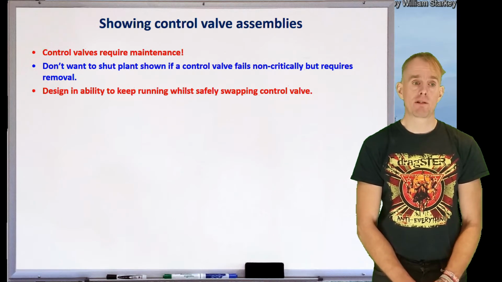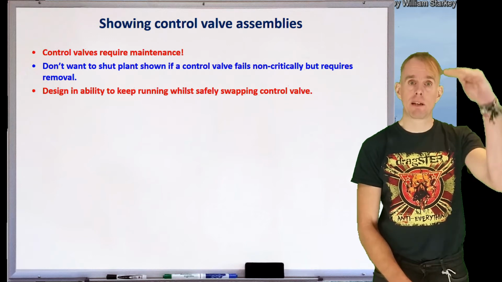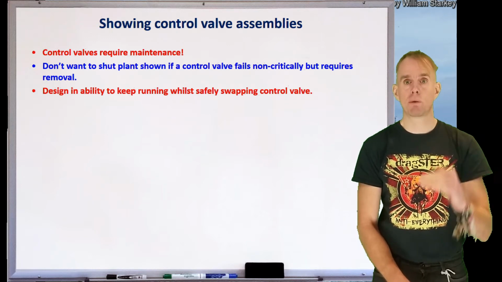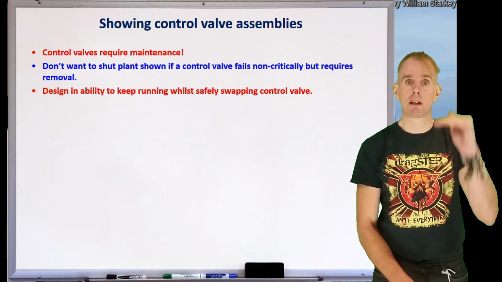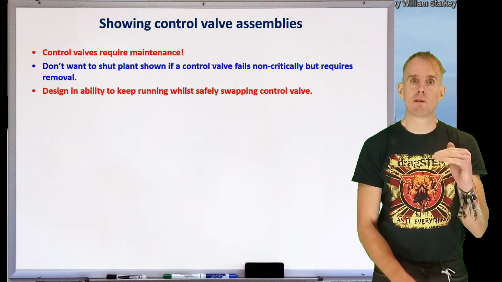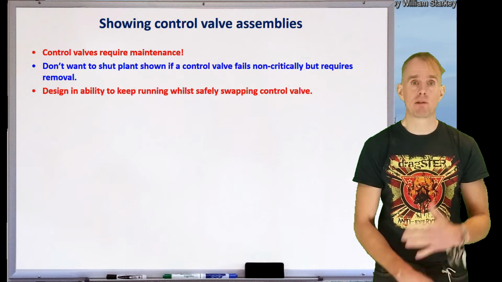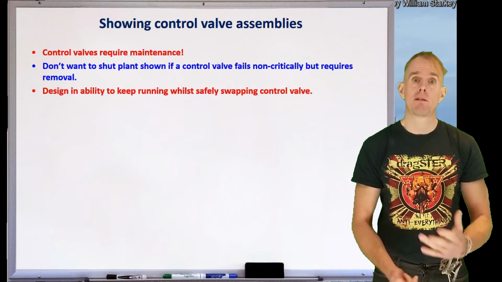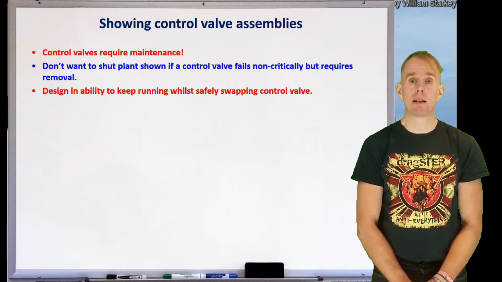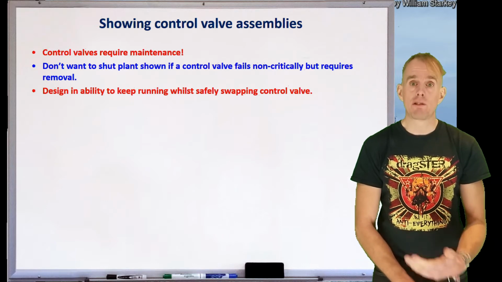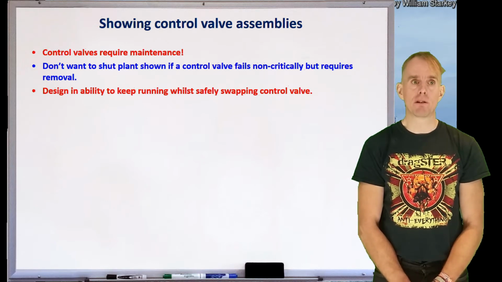I've seen control systems where the valve is constantly hunting around from one position to another, and so the actuator is constantly moving, the diaphragms are constantly moving, which means there is constant wear on all of these mechanical items. This wear accumulates, and after a certain period of time, the control valve simply either fails or ceases to control in the way that it's been designed to.